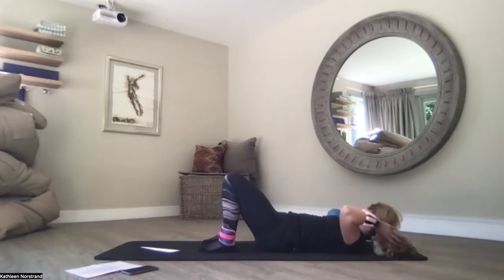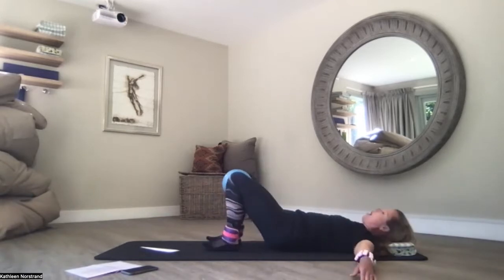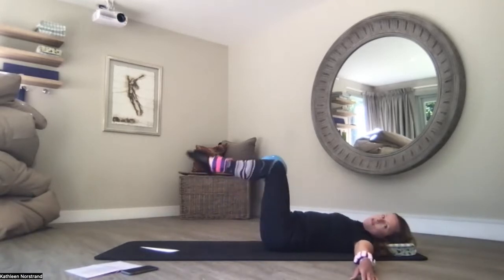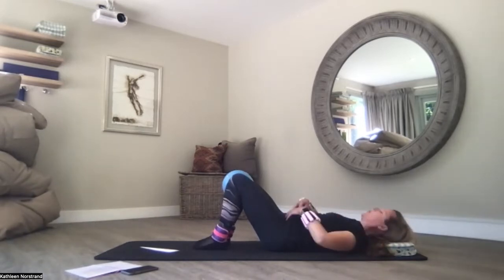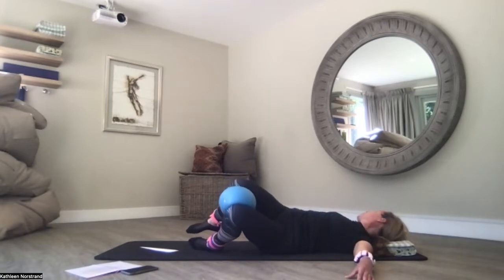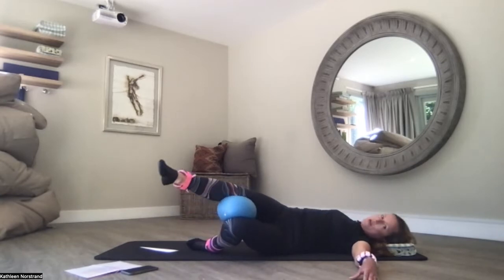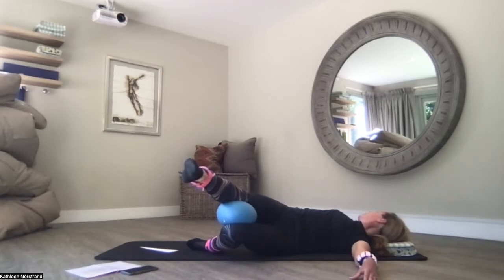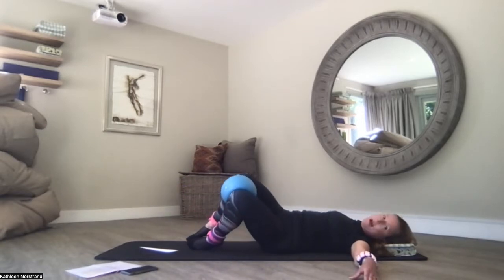Block back under your head. Grab your ball and put it between your knees — we do this one every week. Your arms are up at T. Soles of your feet on the floor or up to tabletop — it's okay to drop your feet to take pressure away from the lumbar spine. Squeeze the ball, take the pressure out of your feet, pull the belly button to the spine, melt the ribcage into the mat. Squeeze the ball as you drop your knees over to the left, look to the right. Don't completely drop your knees — keep your core active. Squeeze the ball, lengthen the top leg, try to relax your foot. Squeezing the ball, lengthen, bend your knee, and squeeze the ball back to centre.